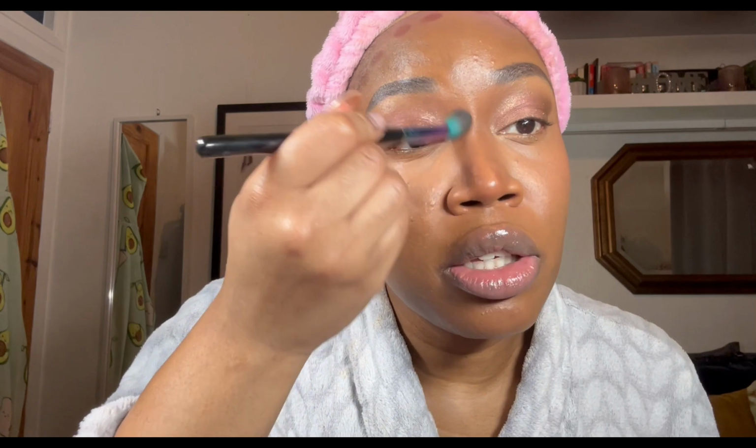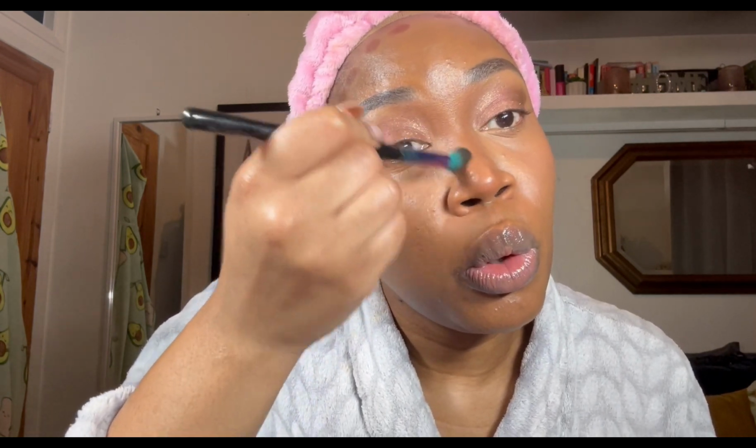One of my favorite brushes, I think this was from Echo. I bought this from Echo, and this is my blending brush for my cheeks, and I do have one for the bridge of my nose. And I just blend down in a downwards motion. I don't like my contour to look too harsh. Some people like the matte look for makeup. I don't mind either matte or a dewy look, as long as my base makes my makeup last longer.